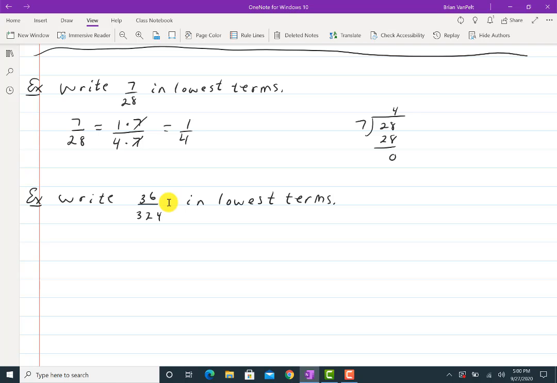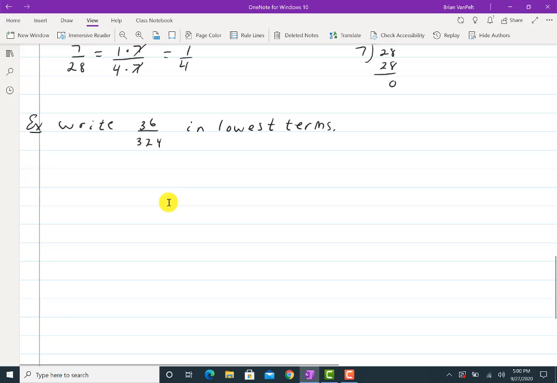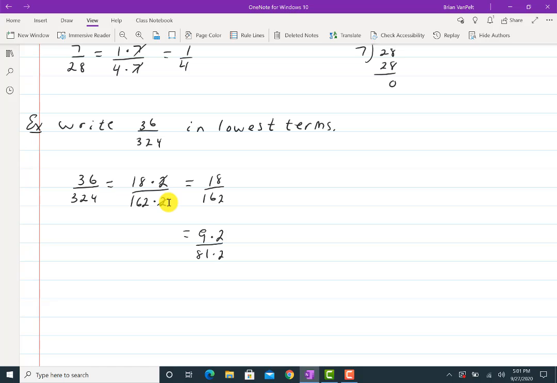Now you could do it all at once, or you could do it in pieces. I'm going to choose to do it in pieces. So this is what I'm going to do. I noticed that 2 goes into both of these numbers because they're both even. So if I factor out a 2 from the numerator and a 2 from the denominator, I end up with 18 over 162. Am I done? Well, you should see right now you are not done, because the numbers involved are still even numbers. That means the 2 goes into both of the numbers. So I can do the exact same game and rewrite the numerator as 9 times 2 and the denominator as 81 times 2, and then cancel out the 2's.